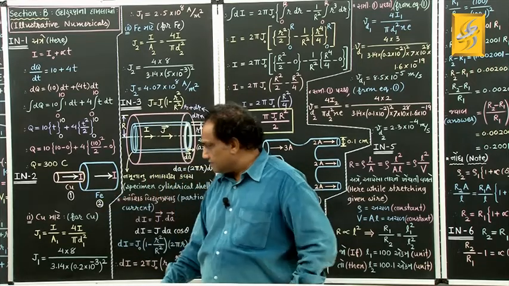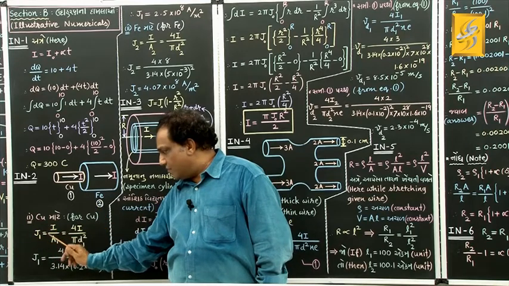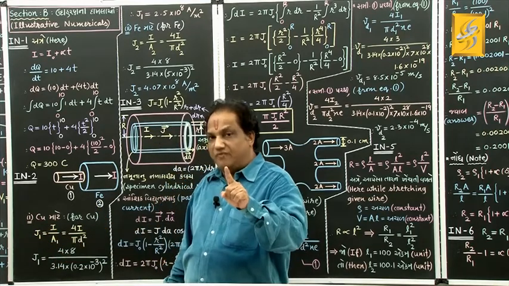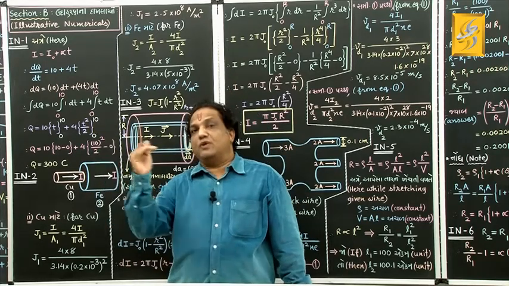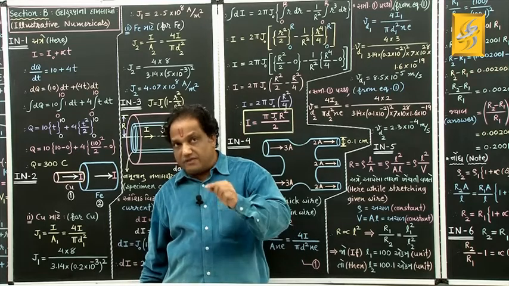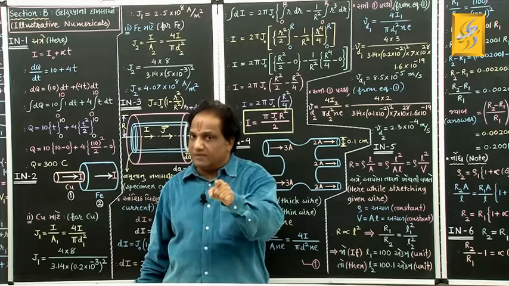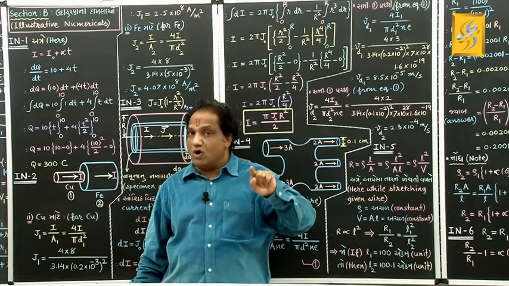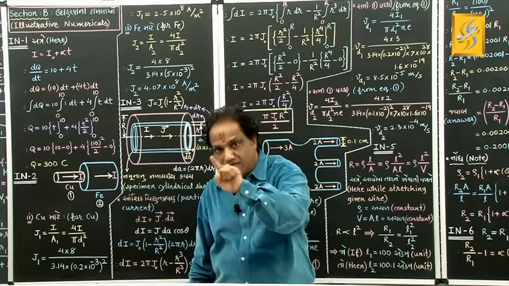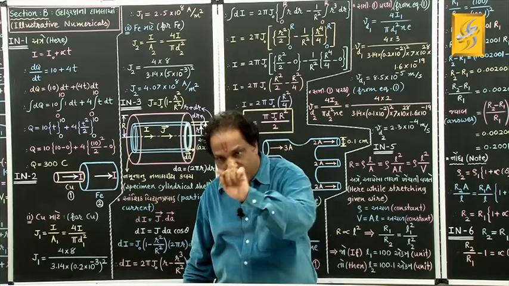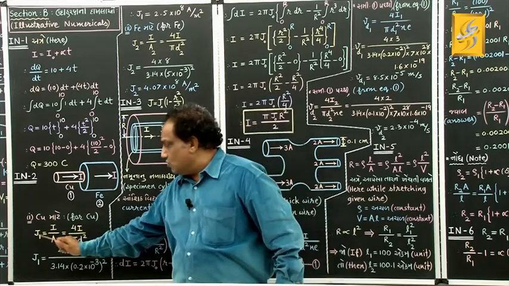Let us find out. For copper wire, come on, recall the formula, J equals I upon A. How? See, whenever the considered surface is a planar surface, perpendicular to the direction of flow of electric current, and the value of electric current density is the same at all points on that planar cross section, then the formula for current passing through that cross section, we had studied in the theoretical part of this chapter, was I equals JA. Remembered? I equals J into A. From that you can find out J, it will be I upon A. J equals I upon A.